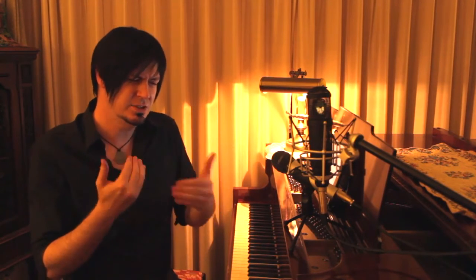Basically, bridging and connecting the voice and being able to add weight to the voice on the high notes. So, first off, I'd like to address what is bridging and connecting the voice. Basically, you have this break point in your voice where it switches gears between chest voice and head voice. We talked about that a bit in another video.